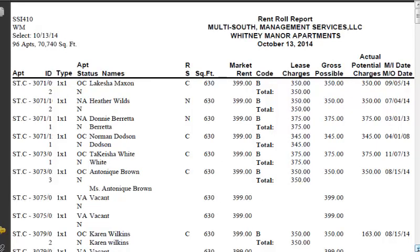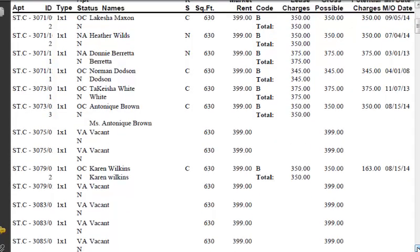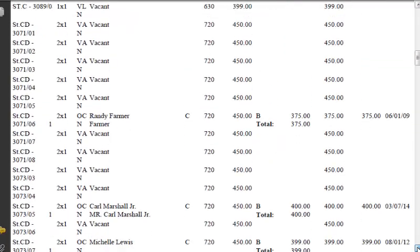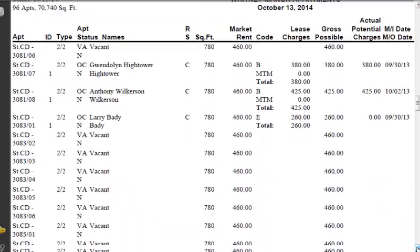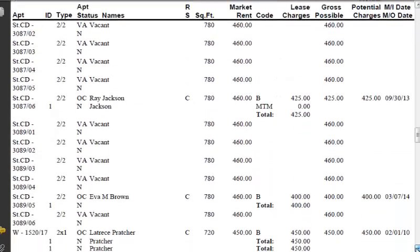For the purposes of buying this property, we'd anticipate turning over those tenants anyway. Maybe not. You never know what's going to happen. For the ones that are currently here, what we're basically looking for is just to know what the actual numbers are. What are the actual numbers of tenants in the property, the actual numbers of vacant units. They have that pretty well laid out here.